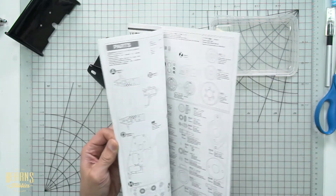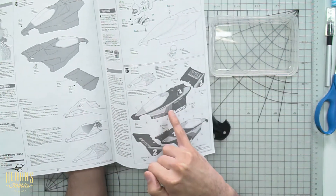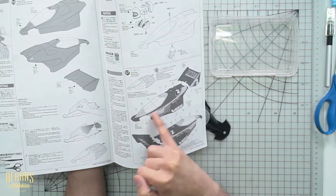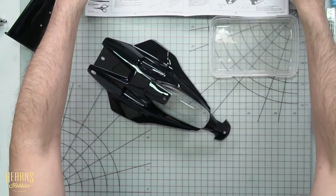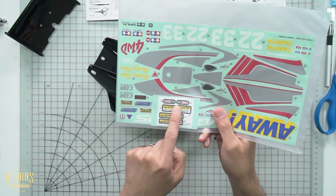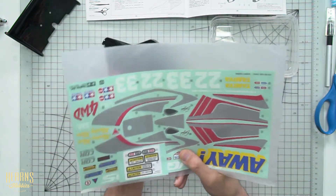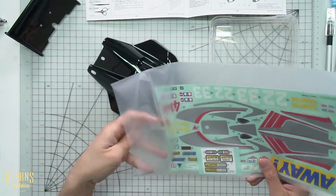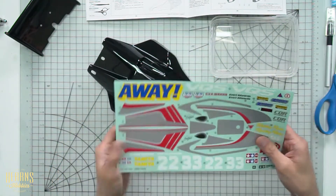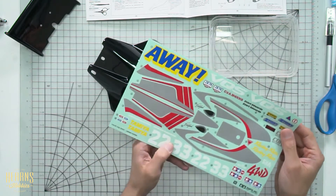Let's go back to the manual which gives us an indication of which stickers to use. I think I'll just do the silvers around the cockpit and along the side, then customize the rest. I really like how the stickers have got this retro on-off switch and also the caution hot stickers — though you're not going to be using those now because you don't use the resistors that used to burn you in the 80s. I'm going to concentrate on the side ones and show you how I get them lined up because they're multiple pieces.